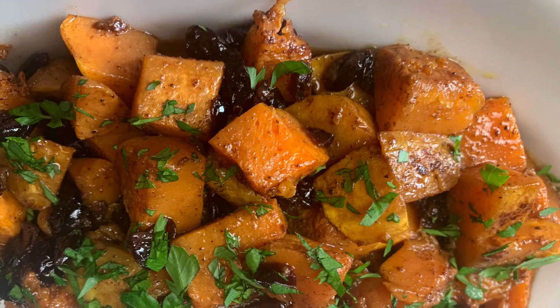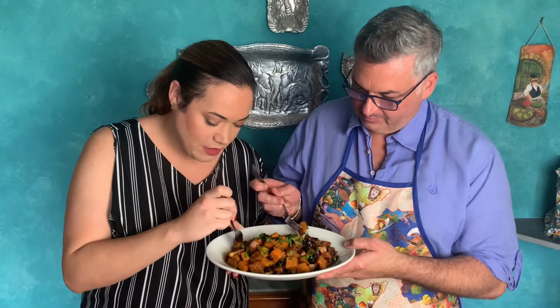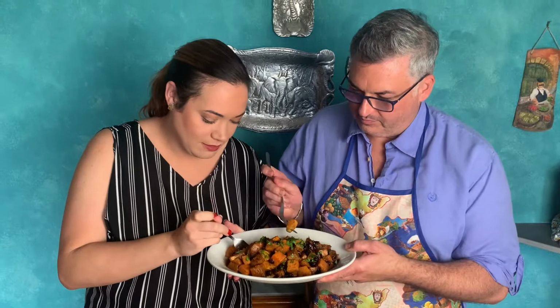So we finally finished this beautiful side dish, and I have to say, I think it came out really well. I think so. But you know how we'll really know? Let's test it. Our favorite part. Okay. I need to get some glaze, a cranberry. I don't know how you do it. I try to get it and I can't get everything. Oh, I got a cranberry. Good job. Really good.